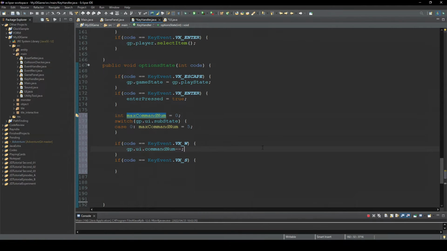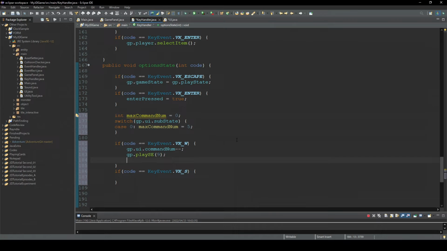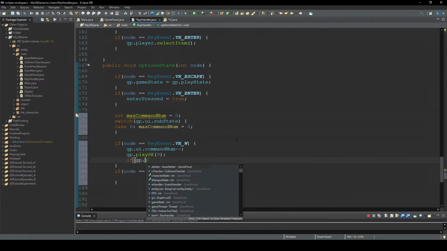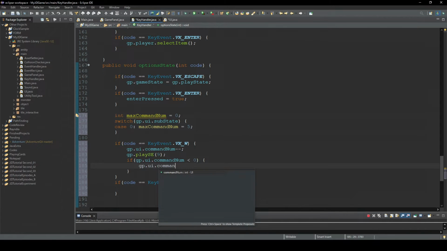Okay, let's play sound effect. And if gp.ui.commandNum is less than 0, then let's loop the cursor. So command num equal max command num.